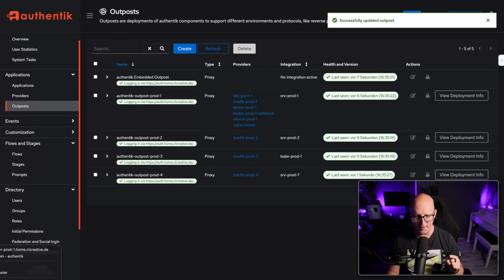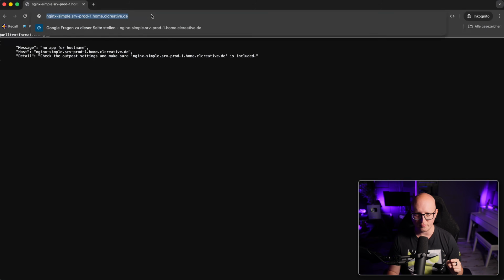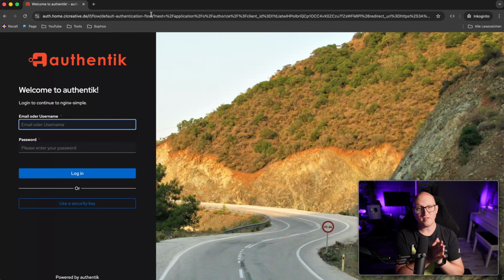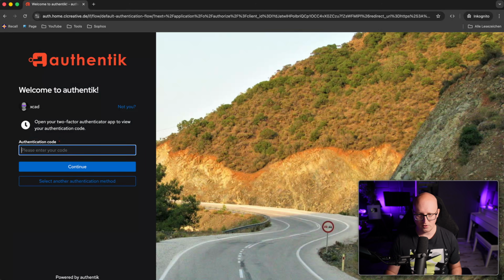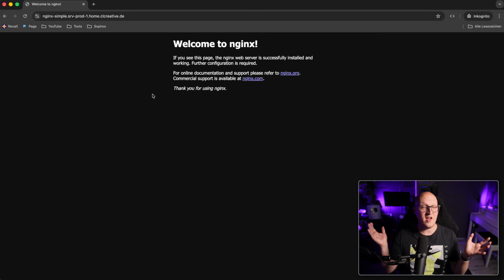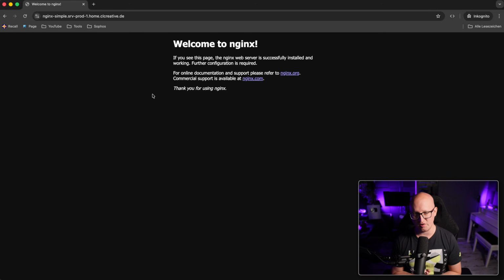And then if we go back to our testing service and refresh, you can see we're not directly accessing the Nginx web server. We first of all need to log into Authentik to get access to it. I'm just going to add in my credentials here, continue, and then we are logged into our Nginx web server.